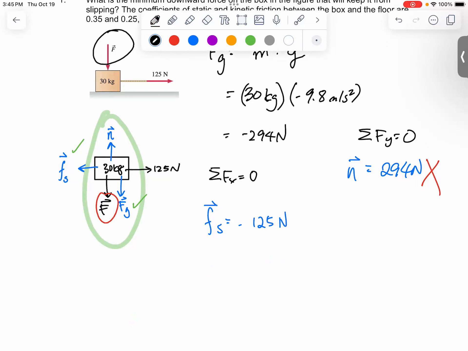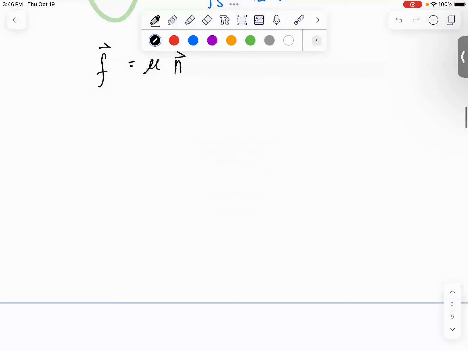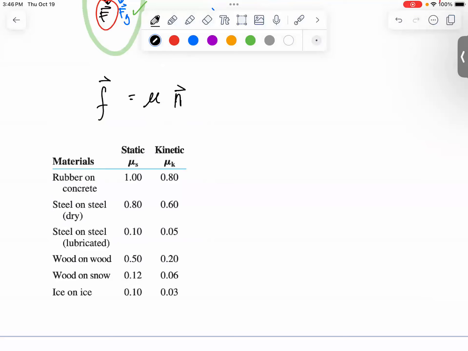So now I understand that you haven't done any calculation with force with friction yet in class, so I'm going to introduce you a formula. Now this formula is also available on your reference chart. Okay, so the force of friction is actually directly proportional to two things. One thing is the mu—this is the mu, because this is the letter m and letter u merged together, it's a hybrid, so we call it mu—coefficient of friction. And speaking of coefficient of friction, let me go ahead and show you something. Now this coefficient of friction, you don't have to memorize any of these values, so I'm going to show you the values.